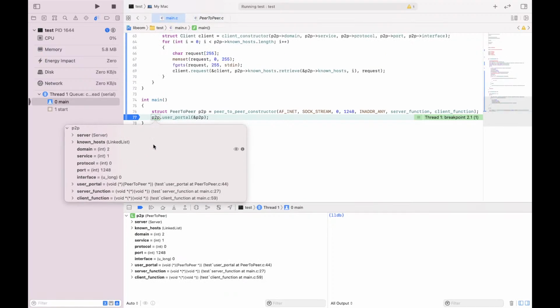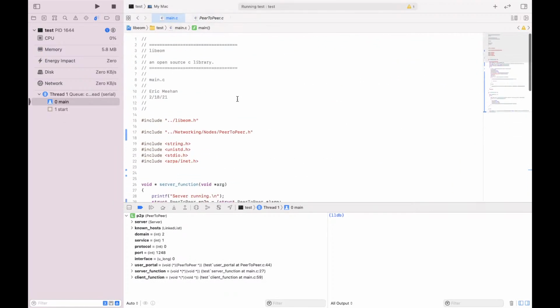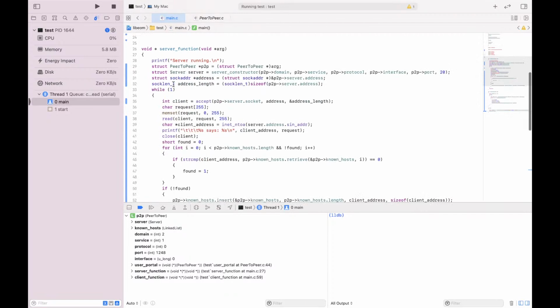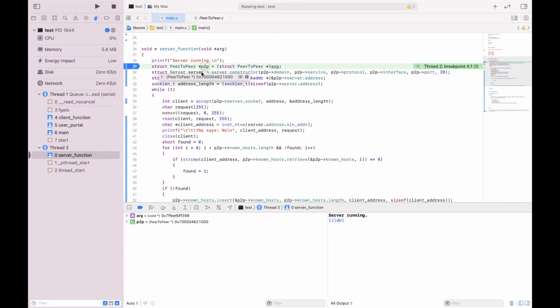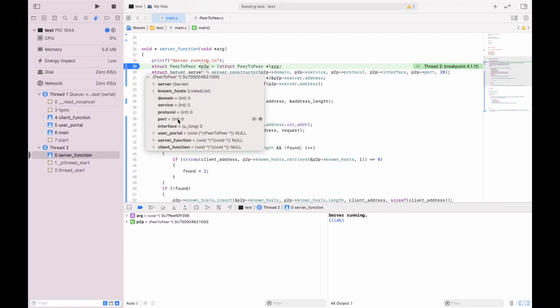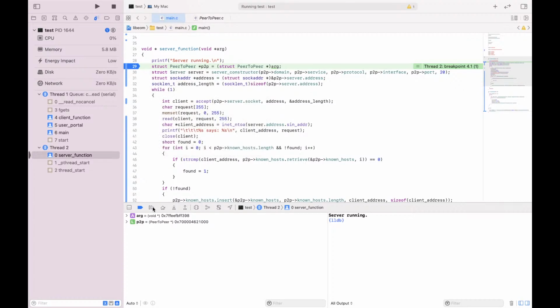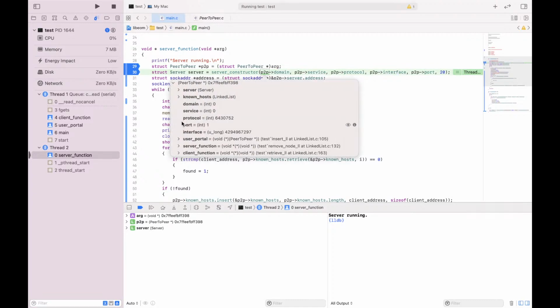Protocol equals 0. So now we're going to enter this server function. Protocol equals 0. Stop here. P2P. Ah, see? Right there.